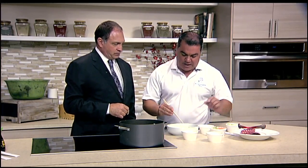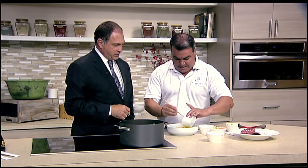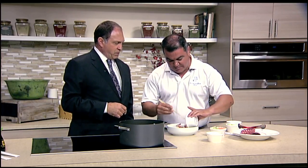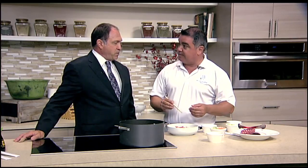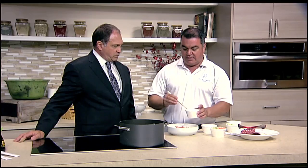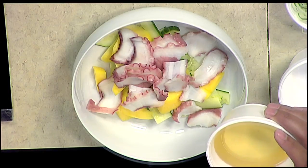We also have some sliced mango. And then this is our octopus that I sliced a little bit earlier — it goes right on top. The best octopus is usually from Spain or Portugal. You can find good octopus from here too, but it's from colder waters. This is a Japanese wheat vinegar. The difference between this and regular cider vinegar or white vinegar is that this is not as pungent — it's a little bit sweeter, a little easier to enjoy. Kind of like a mirin? Yes.